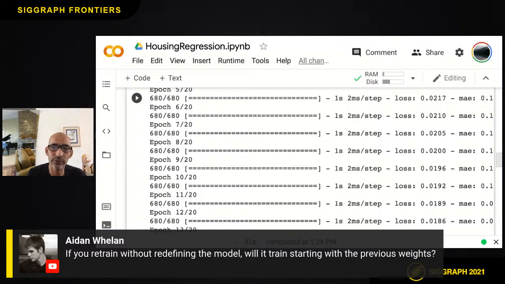If you have a small amount of resources, that's a good technique, because sometimes accidentally you'll change something, and if you're writing a big program yourself, you accidentally change one variable and then start the whole process all over again. So this is a good idea to keep retraining without having to recompile or redo your model.